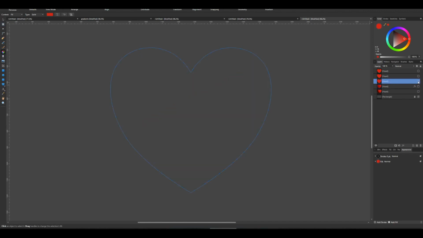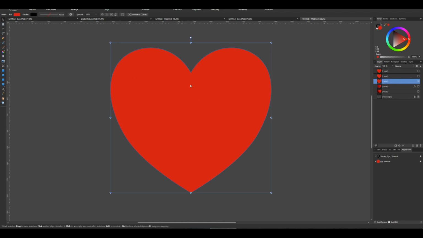So the next method is very similar to that, but we're just going to apply it to part of the shape. And to do that, we're going to Control J duplicate that. We don't need the fill, so just make it transparent, convert to curves, and then A to the node tool. I'm going to apply a start and end point. And I'm just going to break the curve with this tool up here. And you can see now it's created two new objects.